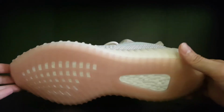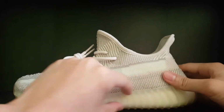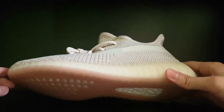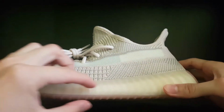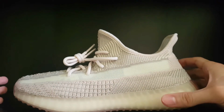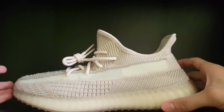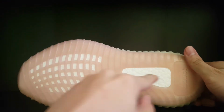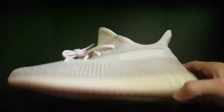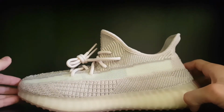But for the Adidas Yeezy Boost 350, there's actually no such problem because, as you can see at the sides, the midsole is covered by another layer of rubber gum. So even if the Boost midsole inside yellows, you wouldn't be able to see it because of the rubber gum covering this entire area. This is a really good matchup which helps to cover up the yellowing Boost while at the same time giving you the responsiveness and the support from the Boost. The only region where you can see the yellowing Boost is the outsole, but honestly, when you're wearing this, no one will be able to see your outsole yellowing, so you can rest assured that the aesthetics of your sneaker won't be affected by the yellowing Boost.